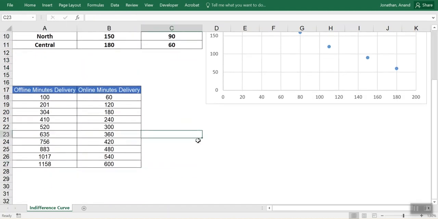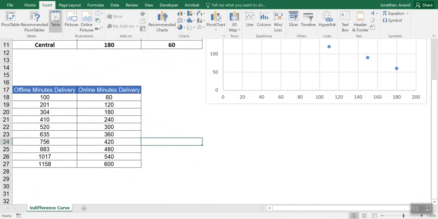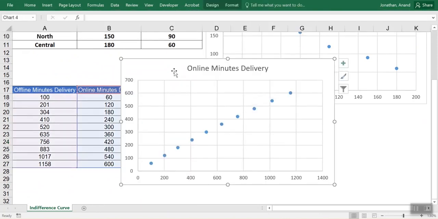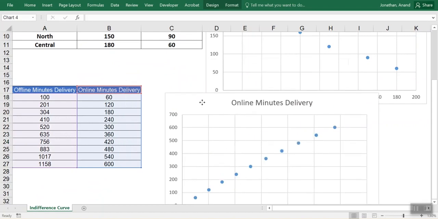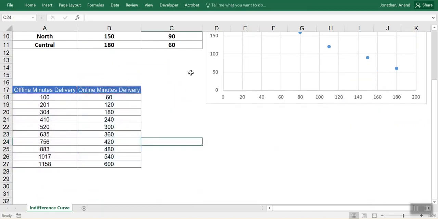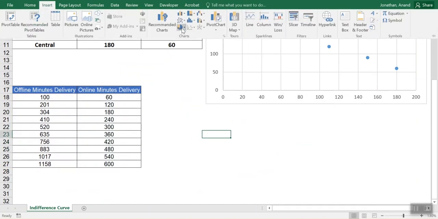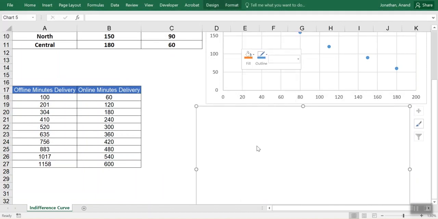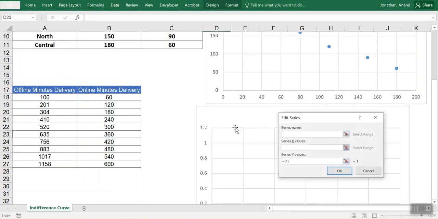So friends, for that again, I'll go to the insert option, and then I'll go to the scatter diagram, and in this case, friends, it is automatically done. But I'll just tell you one more time. I'll take the right click here.